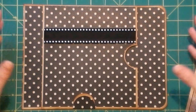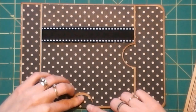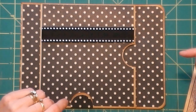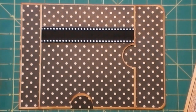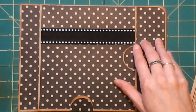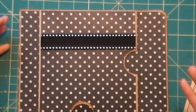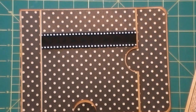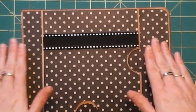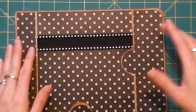But my main focus right now is we'll go through and get all the fronts and backs of the pages done. And then, like I say, some will be embellished along the way, but others maybe we'll go back and embellish later, just because it may not be something that's jumping out at me saying, oh yeah, put that on there. So it's one of those things you just kind of play by ear.